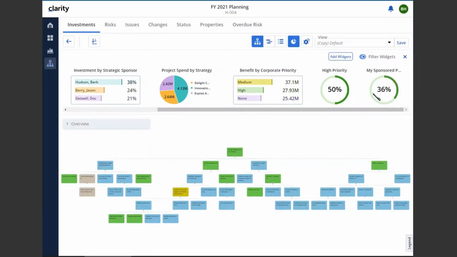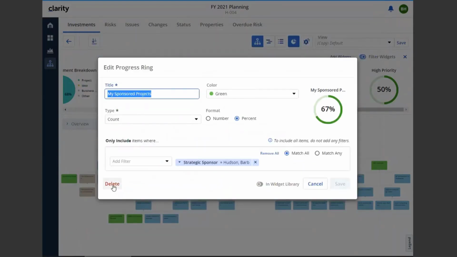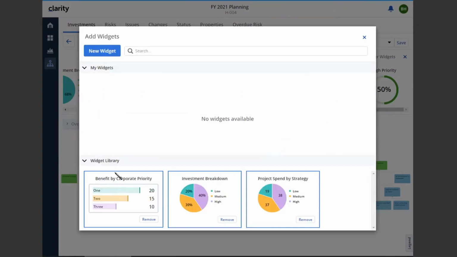All right. To remove a specific widget, it's the same behavior where you have to first go into the add widgets and then you can click on the remove button, which will remove this widget from the view. Right. So I just clicked on the remove and, if you noticed quickly, the widget has been removed from my view. If I want to delete this widget, meaning I no longer want it, to do that, I have to edit it and then click on the delete button inside of the widget. And now that widget is completely gone from this list.